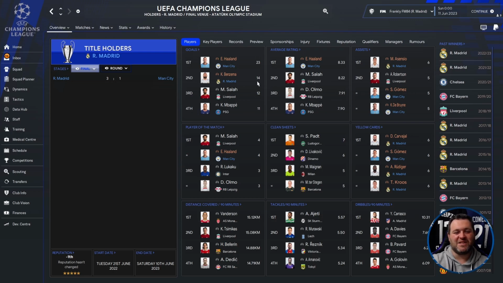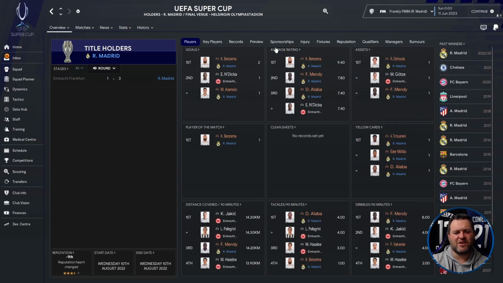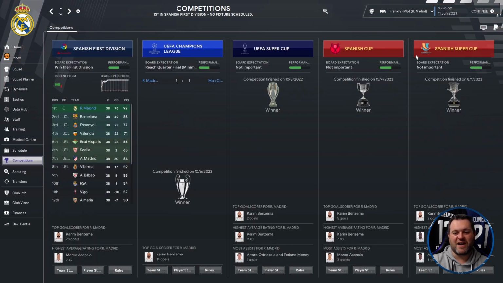You can see in terms of their top goal scorer, they had Benzema on 14. They were playing in the same competition that we were running a sim for Manchester City, so Erling Haaland there labelled up as the top goal scorer overall. In terms of the Super Cup, let's have a look at that. They beat Eintracht Frankfurt 3-1 in that. The Spanish Cup, they beat Atletico 1-0 in the final, so the Madrid bragging rights there.